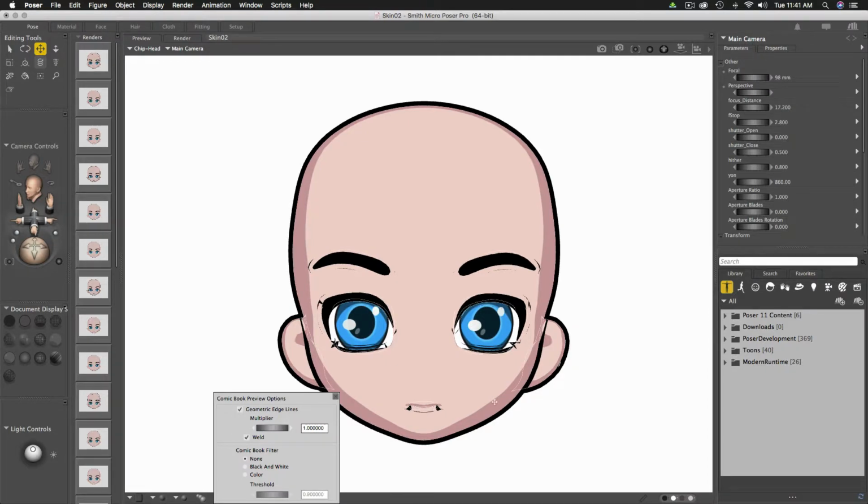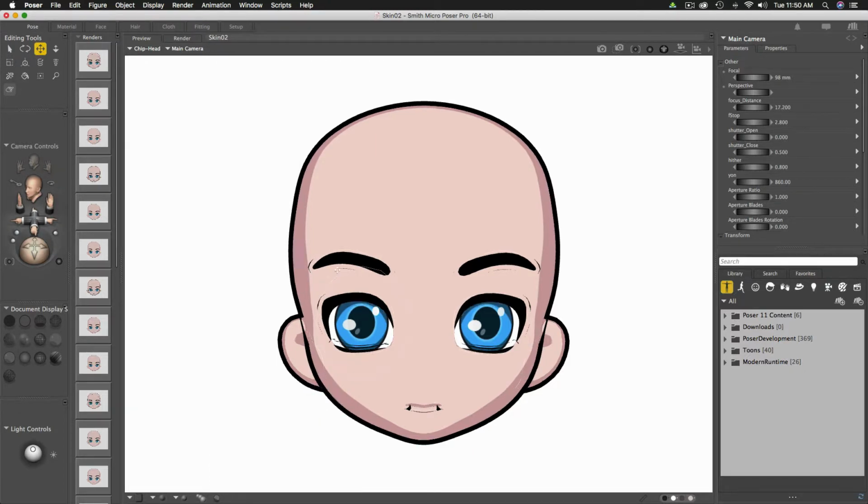Now, for an organic style creature like Chip, there's an option called Weld that's here. That's more useful for outlining straight edges rather than organics. If you take it off, it will make the outline a little bit better. So right away we see that the outline is much better in appearance, although its thickness right now is a little heavy. We have the options to change those.